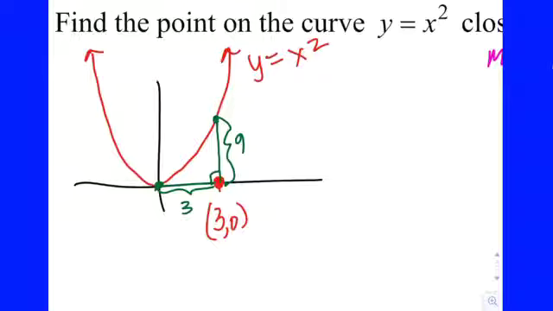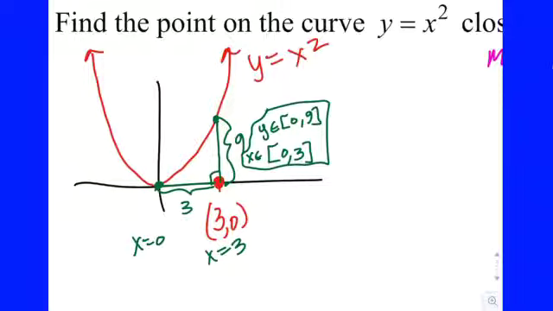Now, would it have a shot at being closest way over here on this part of the graph? No. As soon as I go to the left of the vertex, I know it's going to be greater than 3. So I don't even have to go over there. Similarly, is it worth looking at any point that's to the right of 3? No, because that's going to be greater than 9. So I've created some endpoints here that are relevant, right? That would be from x equals 0 to x equals 3. I know that the closest point has to be somewhere on that interval from x equals 0 to x equals 3, or that would also be from y equals 0 to y equals 9, depending on whether we get it in terms of x or y.